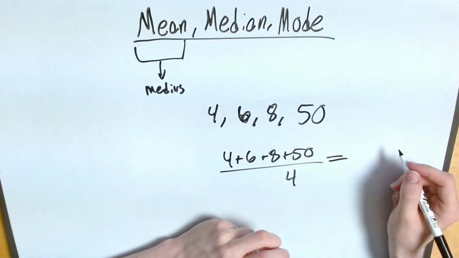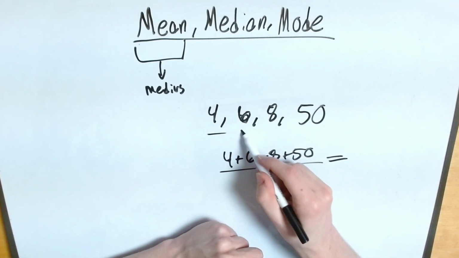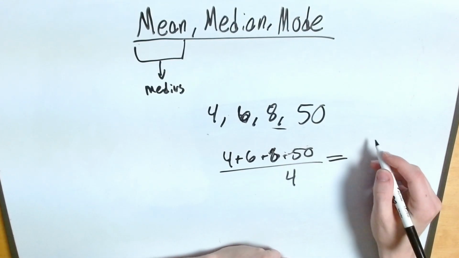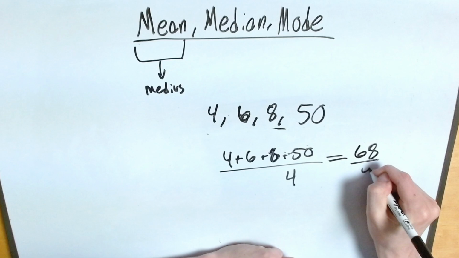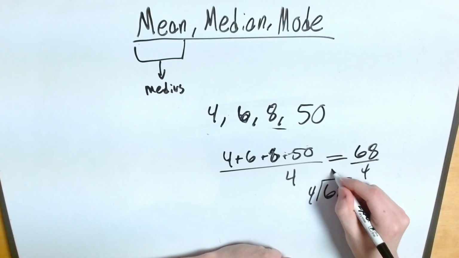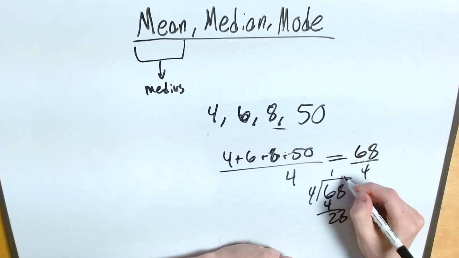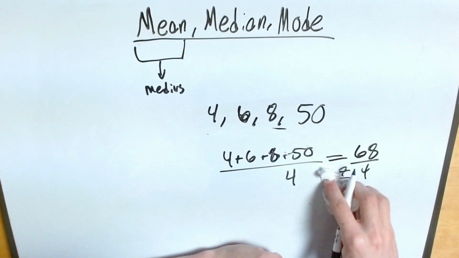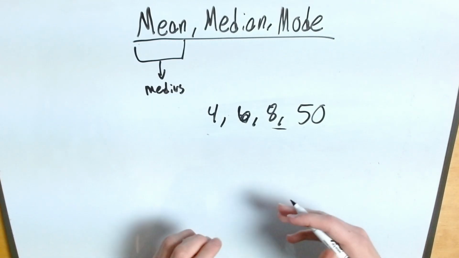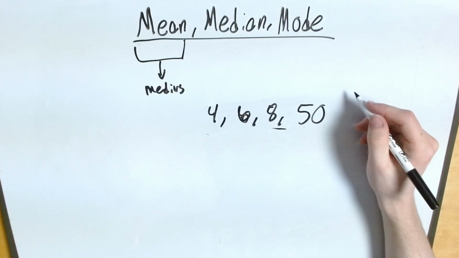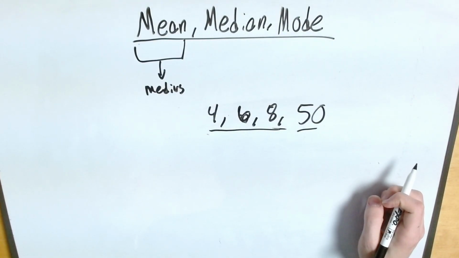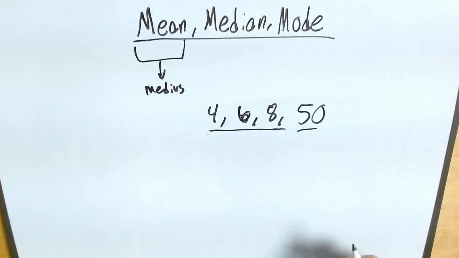And the result that I would get would be a number greater than 4, greater than 6, greater than 8, but less than 50. Right? If we actually do the math, we get 68 over 4, which, if we do the math, you get 17, right? Is the typical story length of a building 17 stories, right? Well, 3 out of my 4 buildings are not 17 stories tall. They're much less than that. And that's the problem with means.